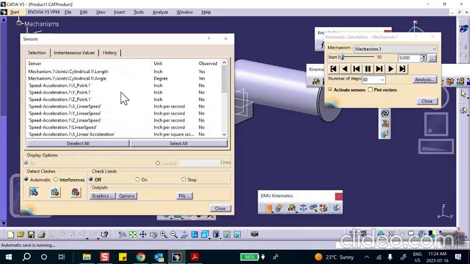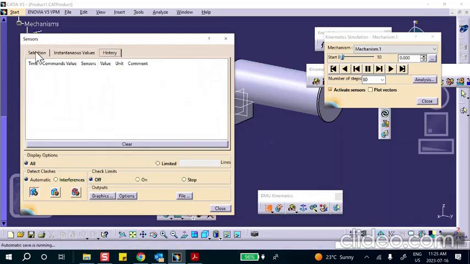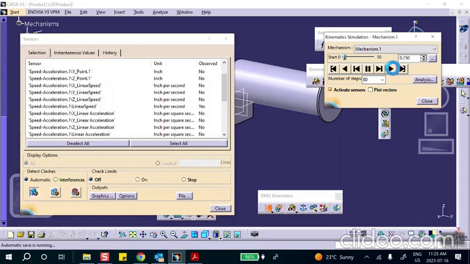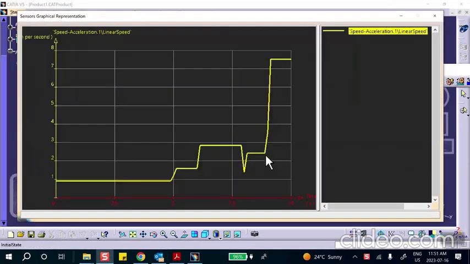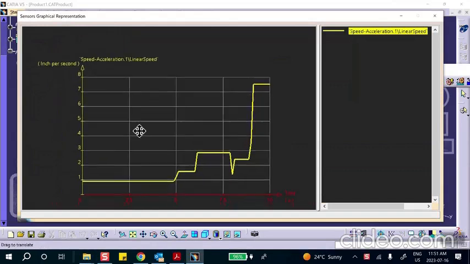So magnitude of linear velocity, let me uncheck these two because I know these were correct, right? So the magnitude of linear velocity is the same as linear speed. Okay. And it's going to be as a function of time. So we play it. The history is clear. You can see that. You play it. And you graph it. Okay. First, make sure that you have zoomed out so that I can see your units here. Okay.